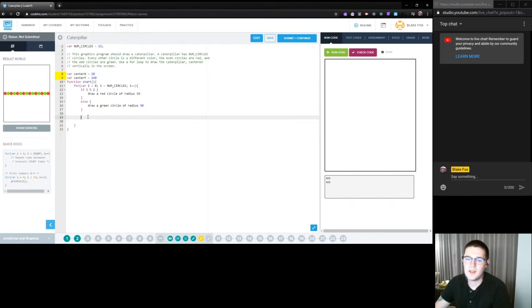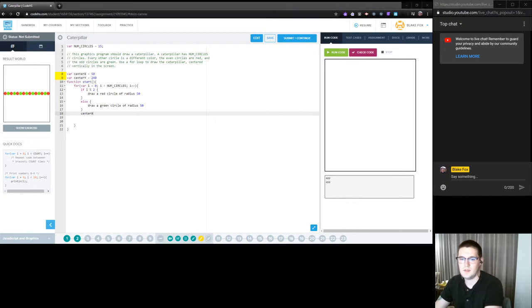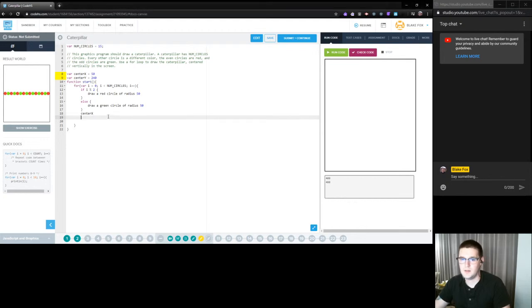And then each time you just say center x plus equals 50, right? So every single time you want to change the center by 50, but each time that you change colors, you're going to be doing something different with that information. So in each of these, you're going to use that center x to change where the circle is getting drawn, but you still want to be moving each time.